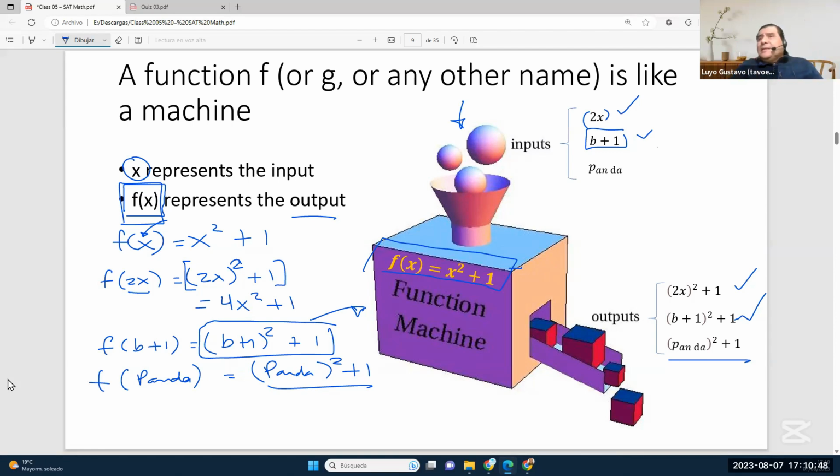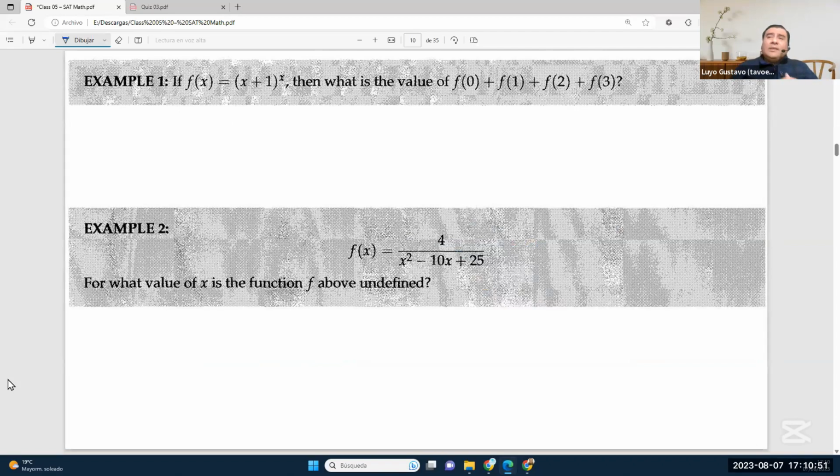So that means that when you have, for example, something like this, take a look at example 1. There is this definition, this rule F, set up as this sequence of operations: X plus 1, and that sum raised to the exponent X. So how do we process this? What is the value of this sum: F of 0 plus F of 1 plus F of 2 plus F of 3? Can you try? What would be the answer to this question?